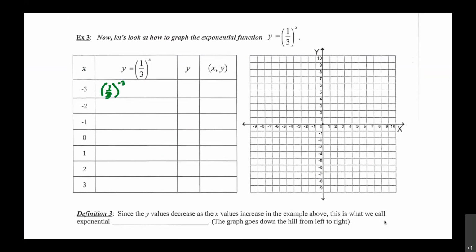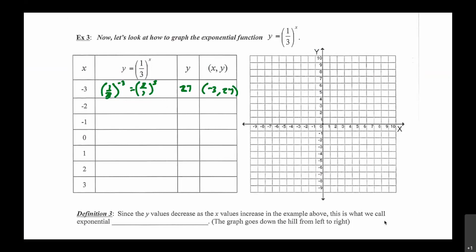When it's raised to the -3rd power, we could change it into a fraction, 1 over that. The easiest way to make this work is whenever you have a fraction raised to a negative power, you can just take the reciprocal of the fraction. So 1/3 to the -3 is the same thing as 3/1 to the +3rd power. If you take the reciprocal, that negative exponent will go away. And now 3 to the 3rd power is 27. So when I plugged in -3, I got 27 as an answer.